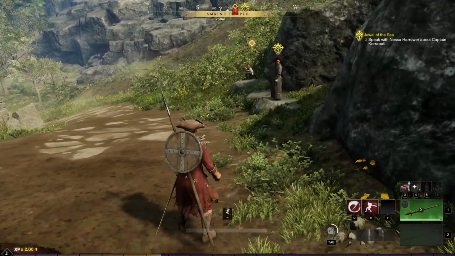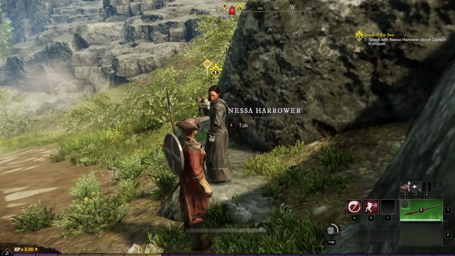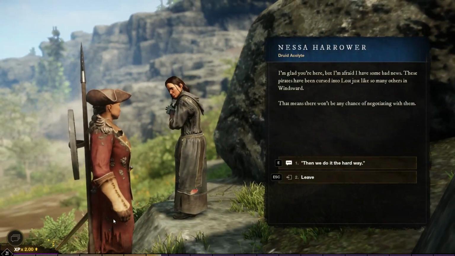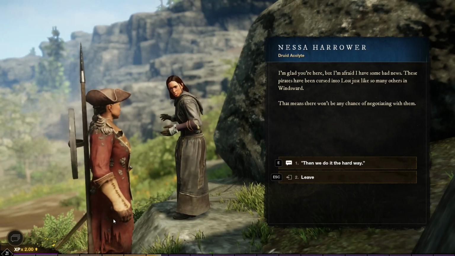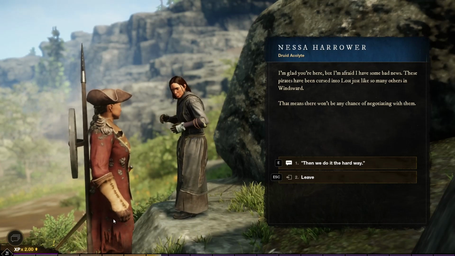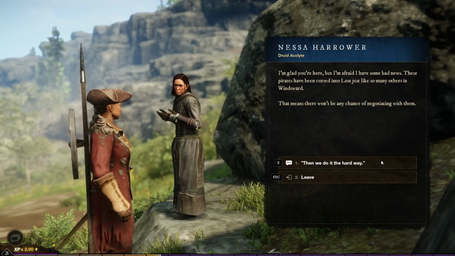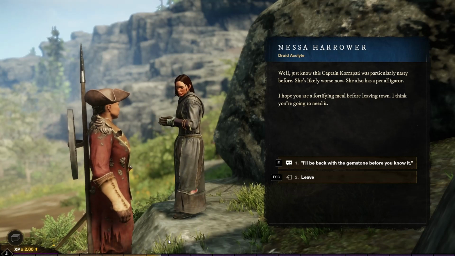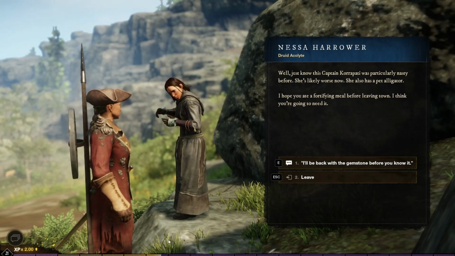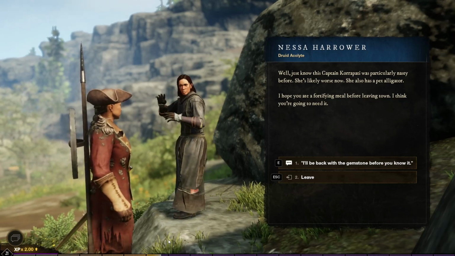Oh, and there's somebody else that has a quest. Let's talk to Nessa first. Hey, Nessa. I came to speak with you as soon as I heard. I'm glad you're here, but I'm afraid I have some bad news. Uh-oh. These pirates have been cursed into lost, just like so many others in Windsward. That means there won't be any chance of negotiating with them. Well... and we're gonna have to do it the hard way. Well, just know, this Captain Koropati was particularly nasty before. She's likely worse now. She also has a pet alligator. I hope you ate a fortifying meal before leaving town. I think you're going to need it.